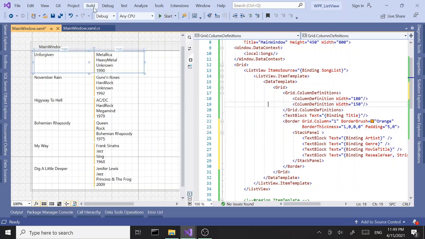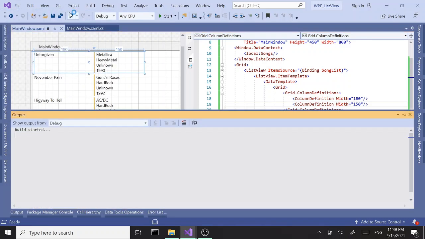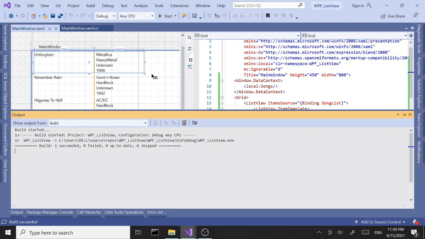Okay, let's rebuild and run it. As you can see, I think you can do this with ListBox too, I'm pretty sure you can.